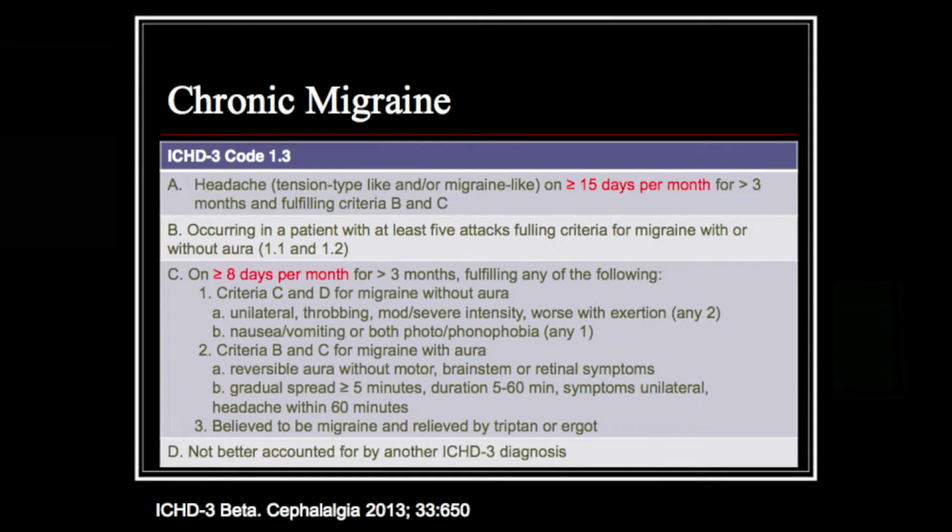Then finally, chronic migraine is similar to migraine without aura or migraine with aura, but it's different in terms of the frequency. So these are patients that have 15 or more days of headache of any kind, of which 8 have migraine characteristics. I'm not going to go through all the different criteria and how you identify those migraines, but it's slightly different than the criteria for migraine without aura. But those are probably the 2 things to remember: greater than 15 days per month, and 8 of which have migraine characteristics and/or respond to a triptan or ergot.